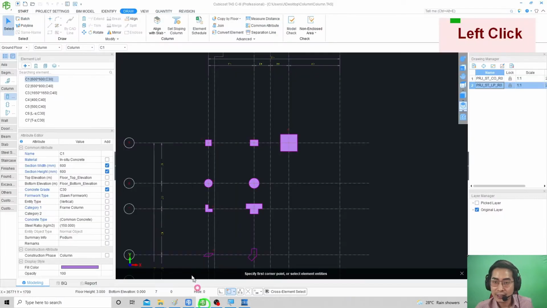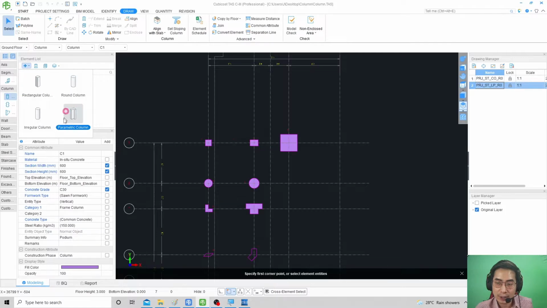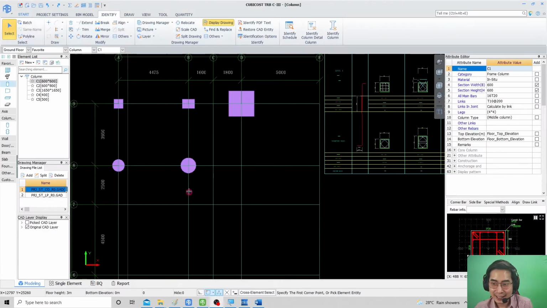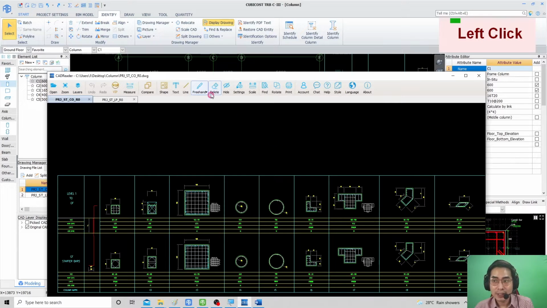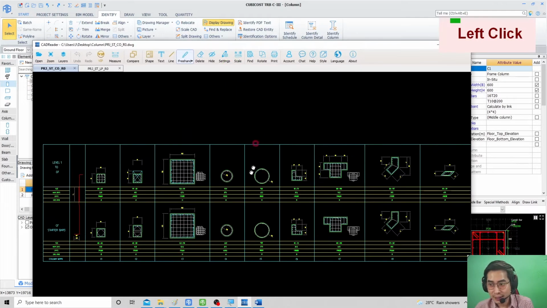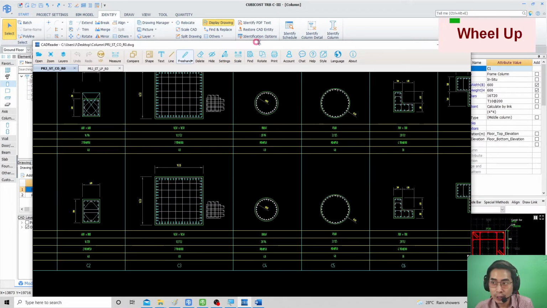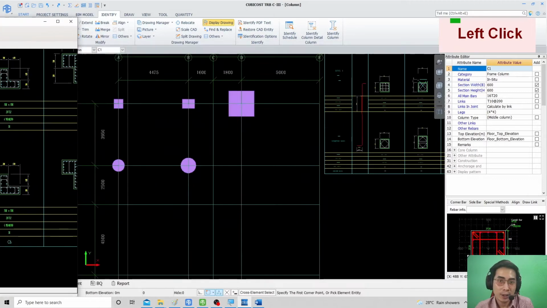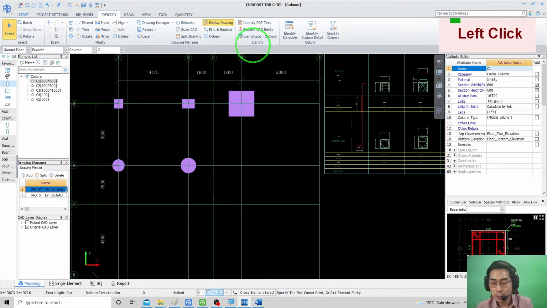However, in TS, when you create a new column, it will look quite a bit different. You will have an icon and also the description as well. I prefer you to open up the CAD drawing like this, the column schedule, and put it side by side on the left screen. From here, you can easily extract your information.